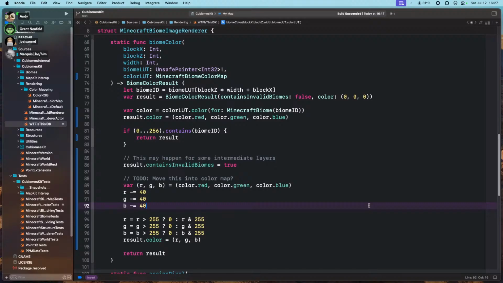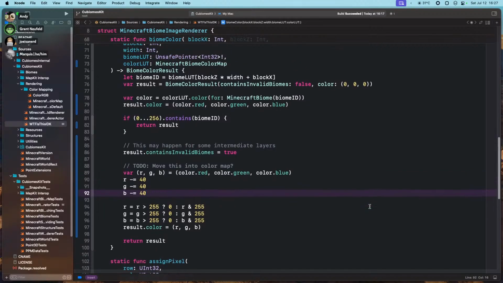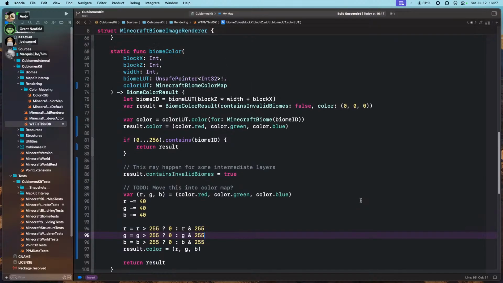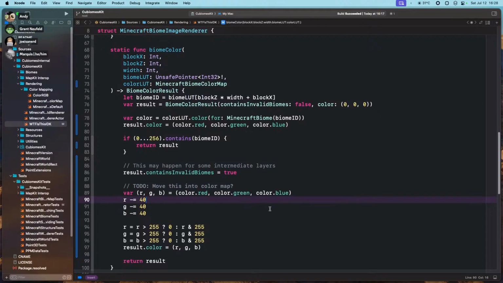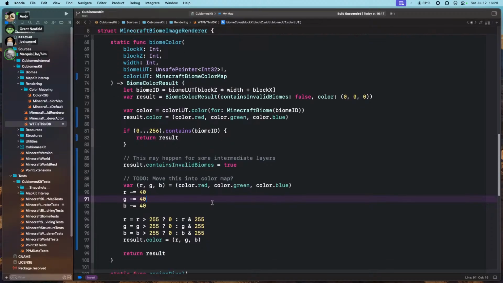Because this knowledge here about mapping colors, that should be in the Minecraft biome color map. It shouldn't be in your... Ultimately, frankly, this biome color function should probably be a function on Minecraft biome color map, to some extent, because we still need to provide an index and stuff into it.